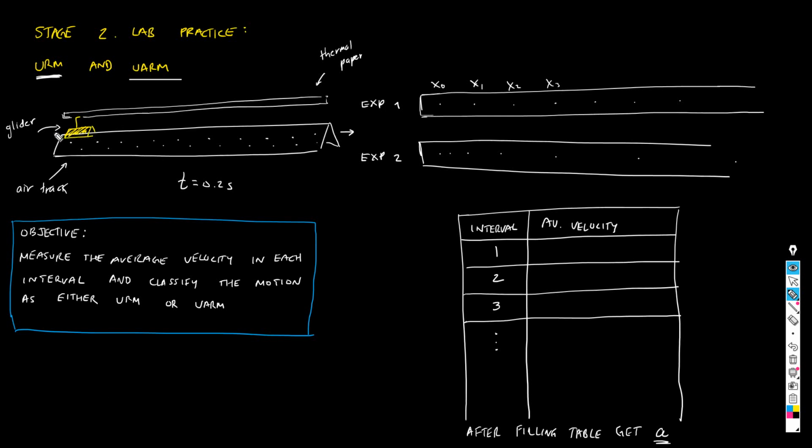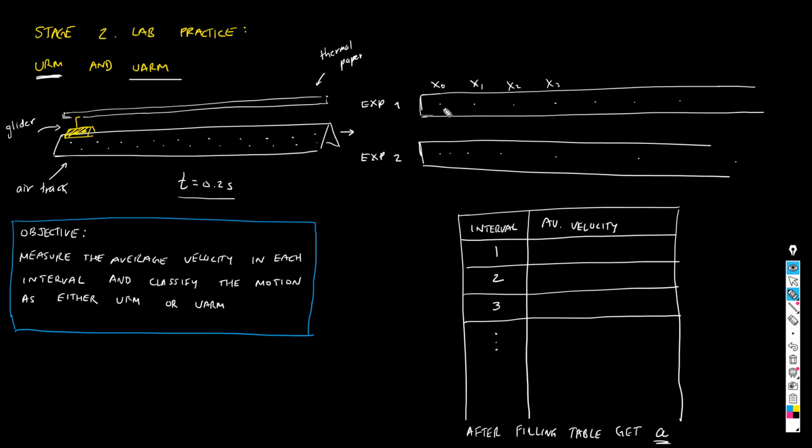So basically, as the glider moves through the track in this direction, you can observe that the wire sparks at regular intervals of this time. 0.2 seconds, spark, 0.2 seconds, spark, and so on. So that is what's going to happen, guys, in both experiments, with uniform rectilinear motion and uniformly accelerated rectilinear motion. In both types of motion, that's what's going to happen.